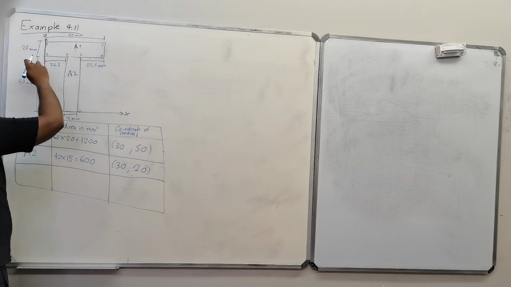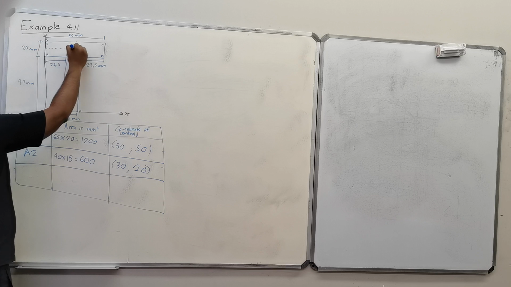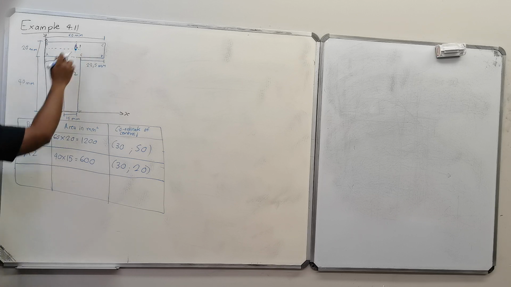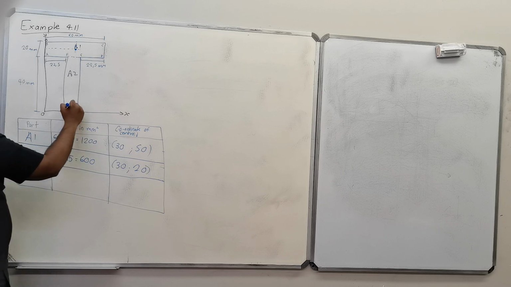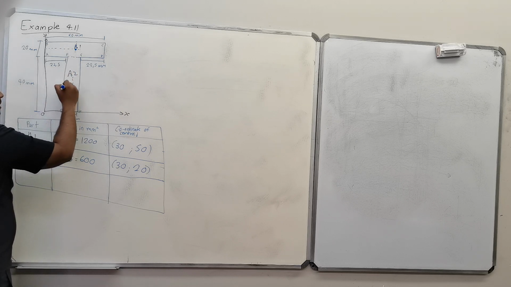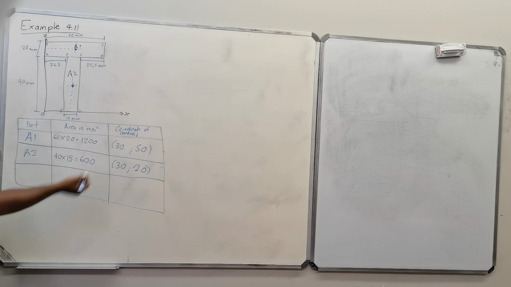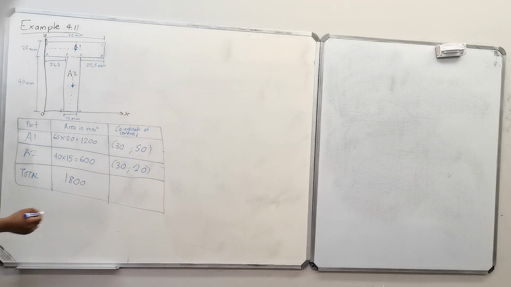And if you go to 50, after 40 you come after here, that will be the center point of that shape. You can see it, right? And then similarly for the other one, 30 is like here, 20 is like here. That will be the center point of that shape. Okay. Then you will work out your total. Your total will be 1,800.